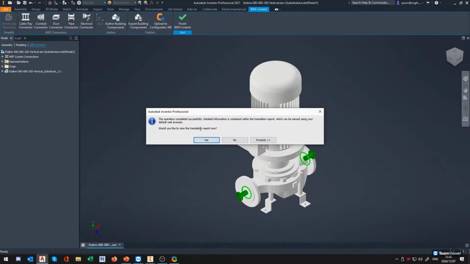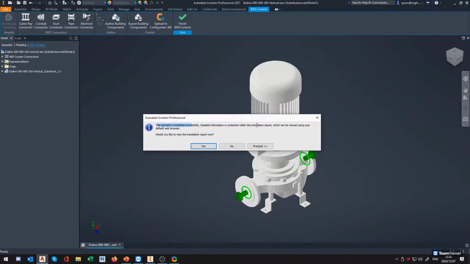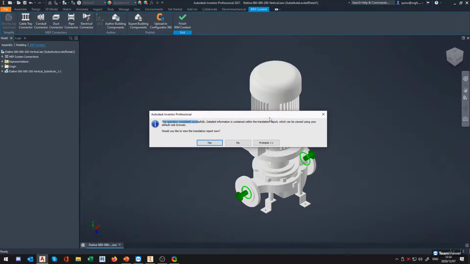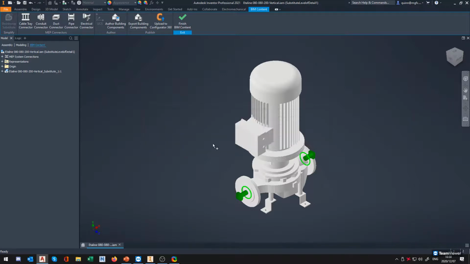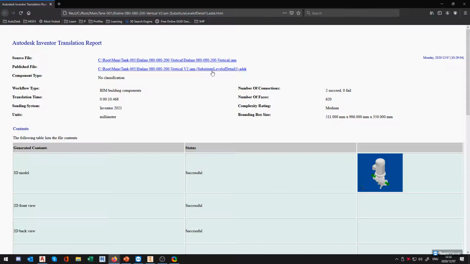Okay, so getting back to our export, you can see it says the operation was successful. Yay! The patient didn't die this time. The detailed information is contained in a translation report. You can choose to open it, and if you do, it's going to open into a web page, and it will give you some information about it.